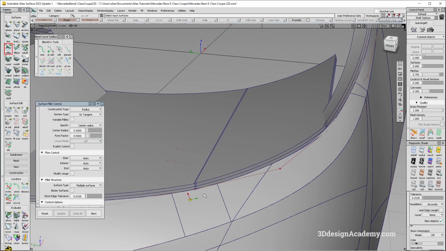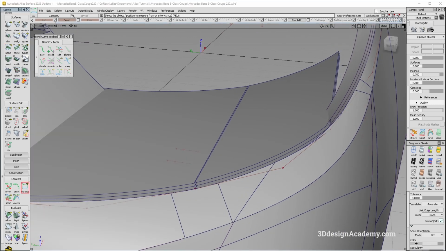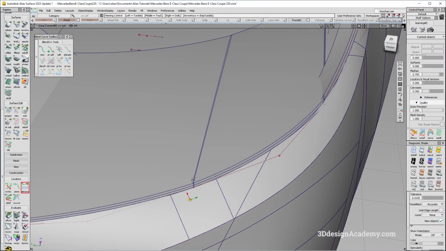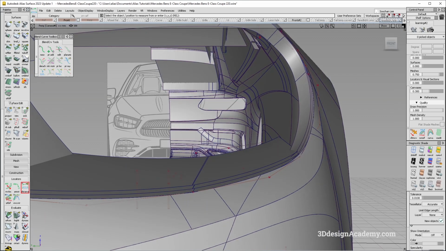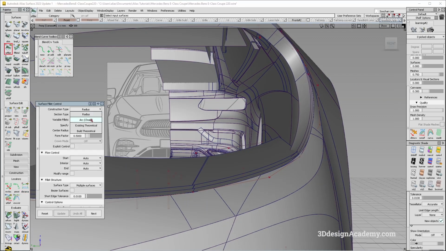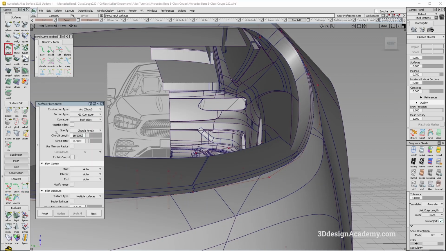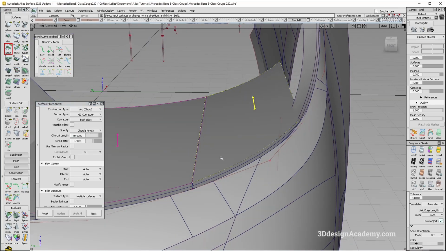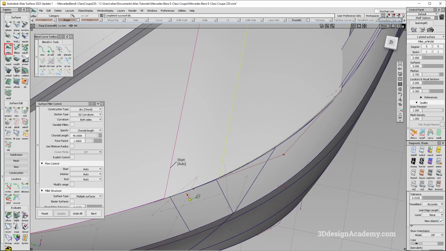I'm going to do a quick measurement from here to here. So let's measure that. Okay, so it looks like it's about 40. So this one, I don't think I really need to offset it. I'm just going to do 40 for all the internals as well. So I'm going to pick this one, auto.